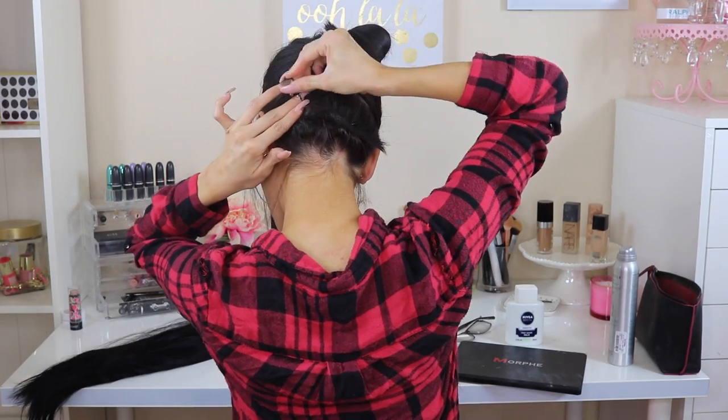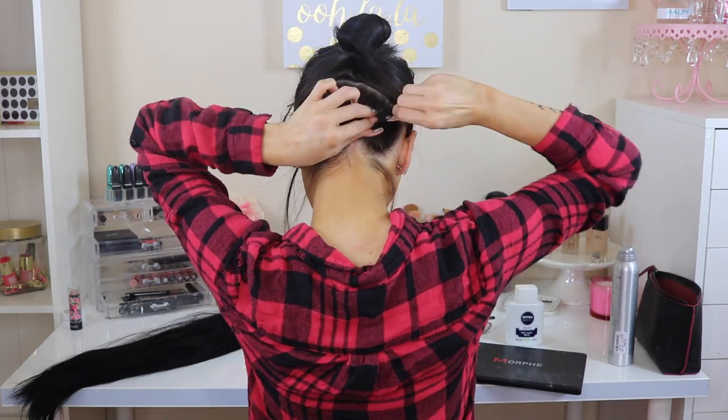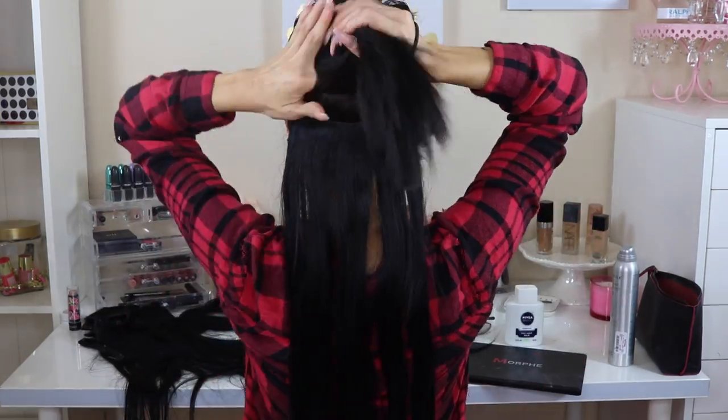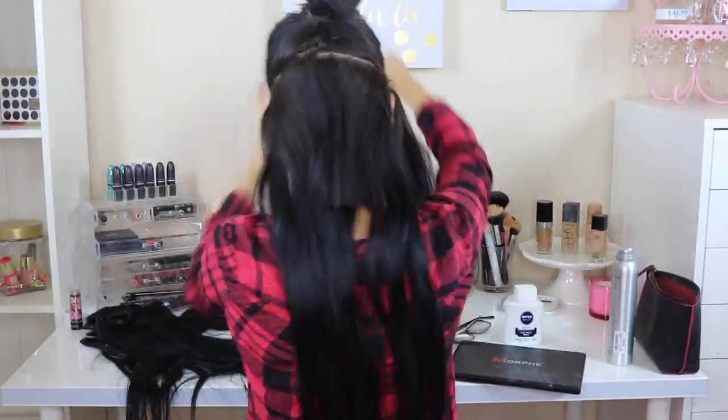You are definitely going to be placing one weft of the extensions onto this twisty roll. And then I'm moving on, pretty much doing the same thing all over my hair. So I'm just parting my hair and applying my hair extensions all over my hair.